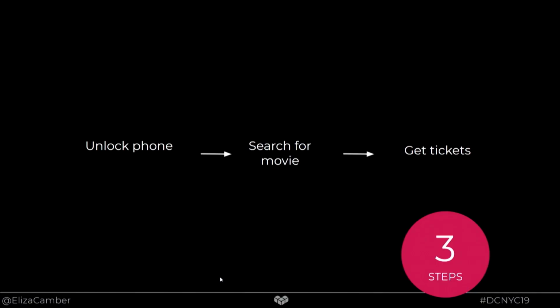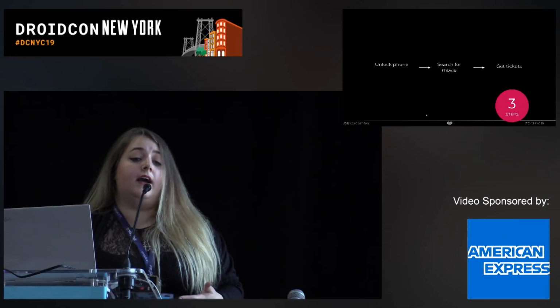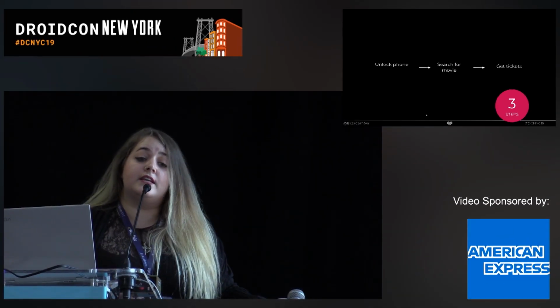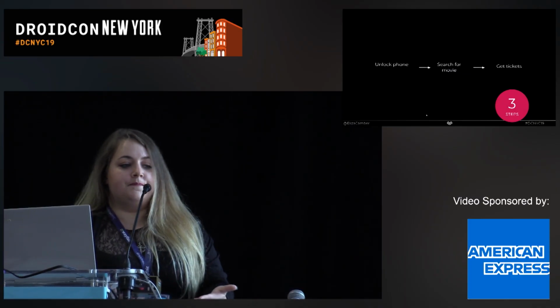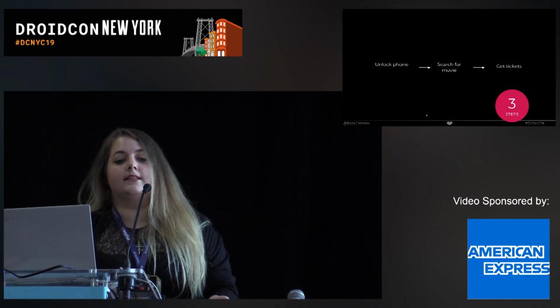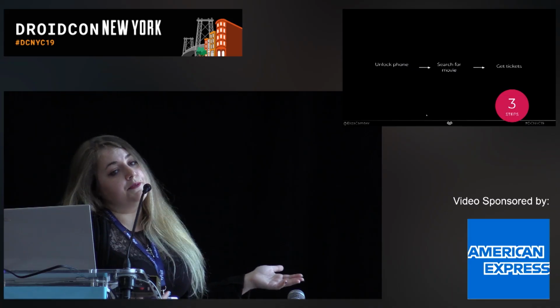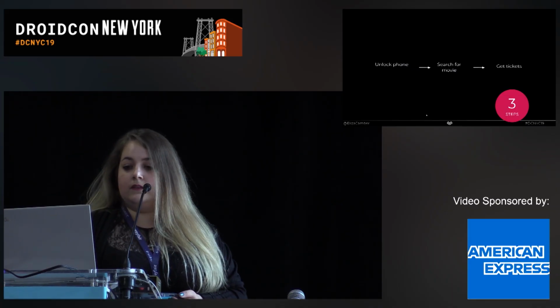With the app actions though, you can just limit that time to the minimum. And instead of having to go through all of those steps, the user can just say, okay, so I want the tickets for that movie at that time, and then you already have the location, so you can just provide exactly what the user needs at that point. And instead of having 8 or 9 steps, you can just have 3 steps.